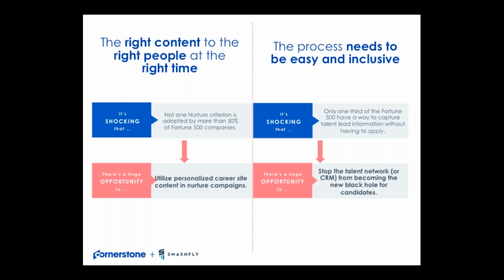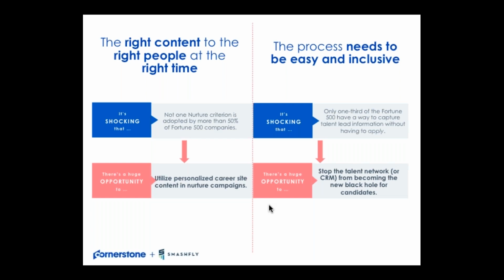So again, if someone's not actively looking for a job right now, or maybe they don't meet your qualifications for a job, that doesn't mean you shouldn't have a relationship with them. The easiest way to do that is to capture their information on your career site. The next time they come back, have jobs personalized to them, have content that's relevant to them. Send them a monthly newsletter where they can find out a little more about your company. So as they develop and evolve, and maybe their readiness changes, they're going to think of you first.